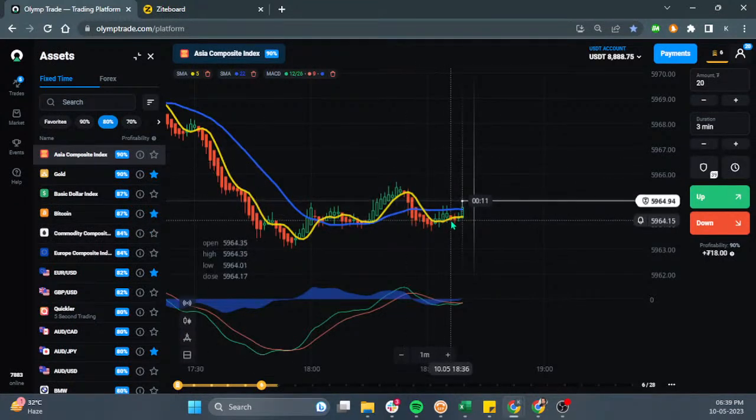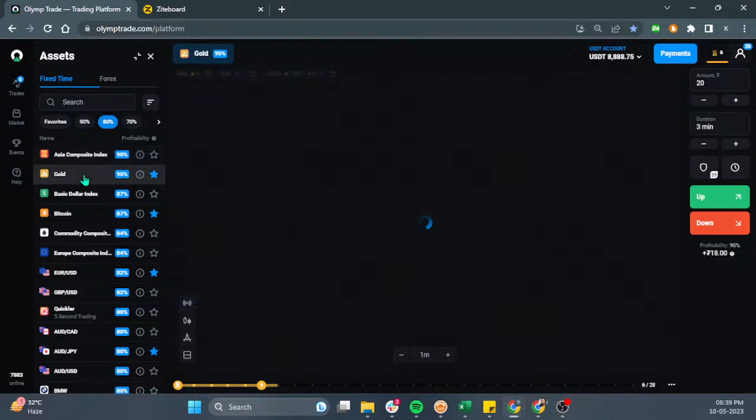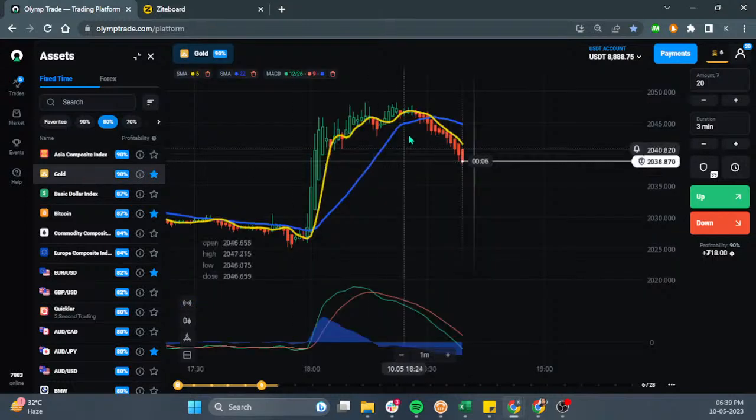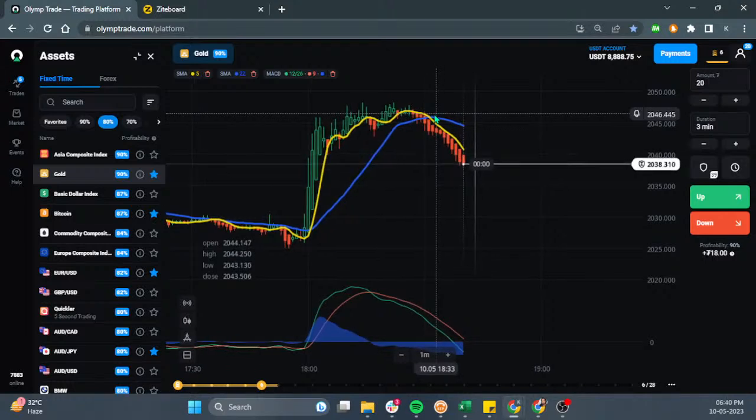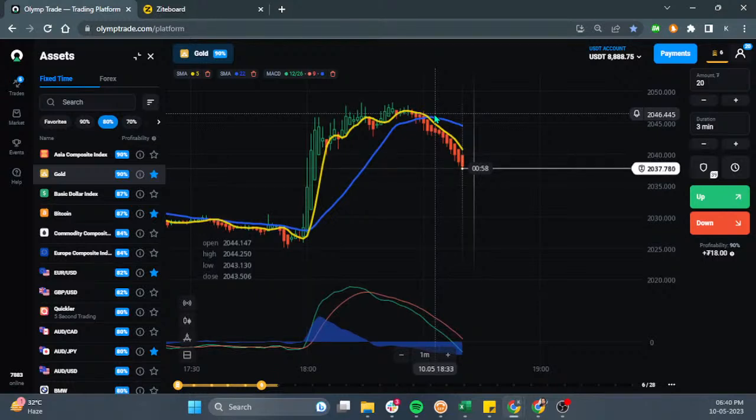There's no crossing happening anytime soon, so we can wait for some time or see some other assets. Okay, that's a great example for us. If you would have been here and if you saw this crossing happening, it means SMA 5 was crossing SMA 22 in the downward direction. And we can see the histogram as well supporting that downward direction. And we could have had a profitability if we would have opened a downward trade.